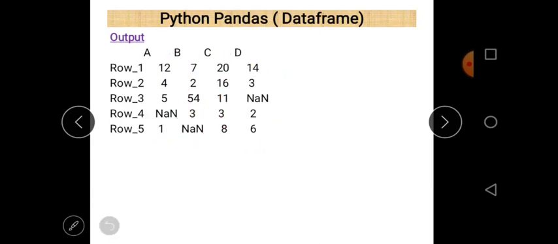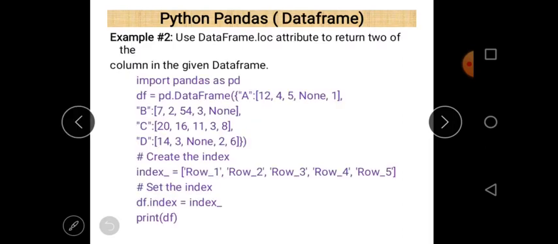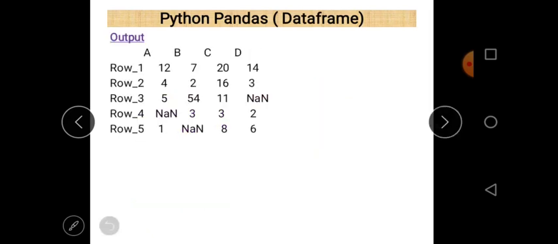NaN means there is no value here, not a number. NaN is short for not a number. NaN appears here because when we pass a list with None in a data frame, it is converted to NaN. So this is a data frame created with columns A, B, C, D and index values row_1 to row_5.